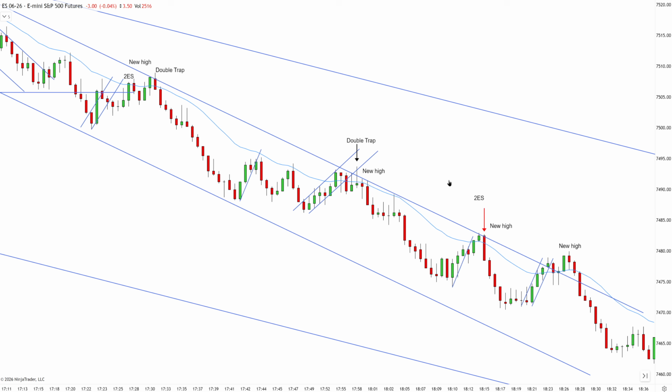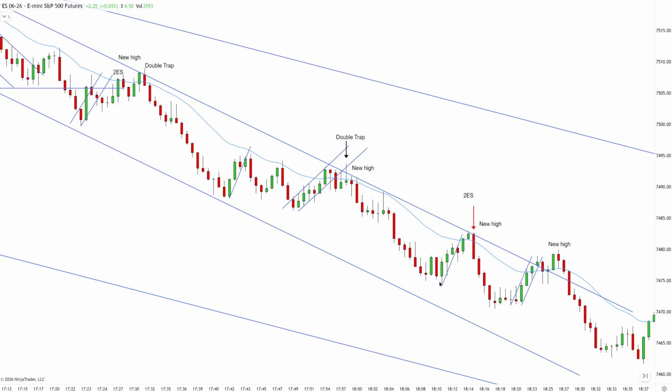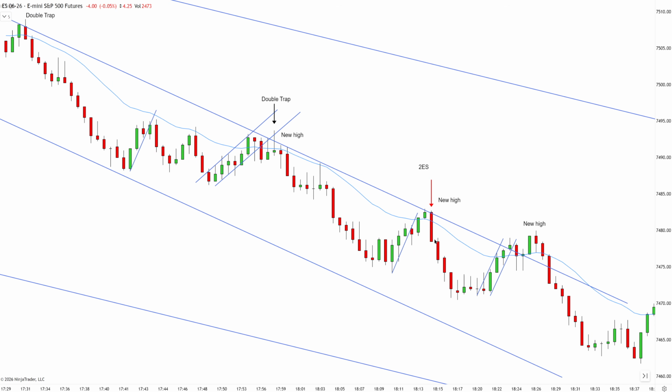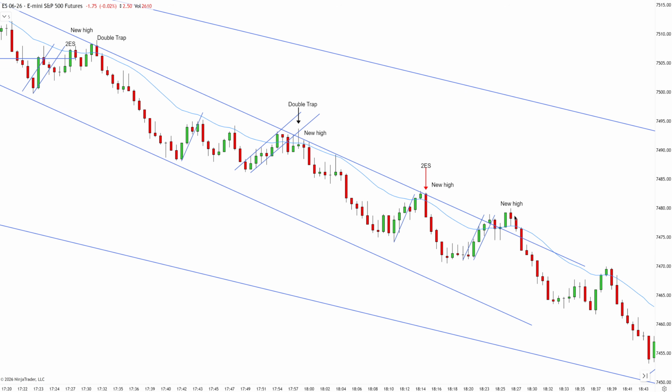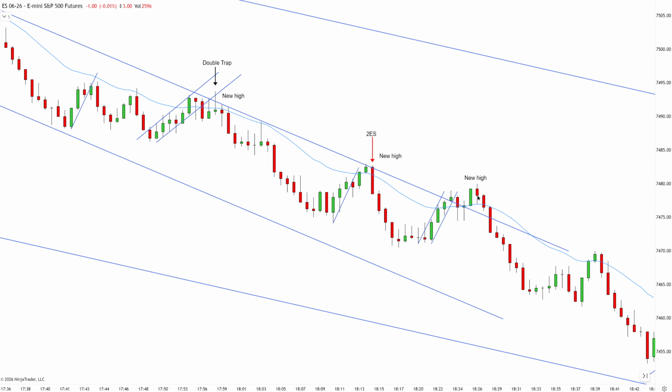Not a bad trade to consider. You move too far down for a low high. Then you have a second entry short. This first bar is so tiny, so you have to use double bar entry, but basically you can consider this as a standalone signal bar because this is such a tiny bar that you want to take this second entry short. Uptrend played out.